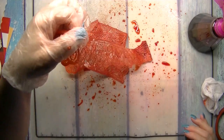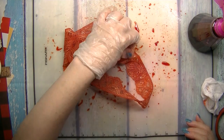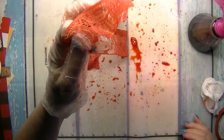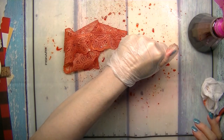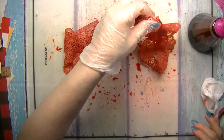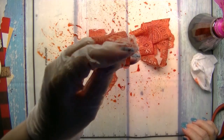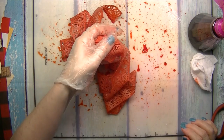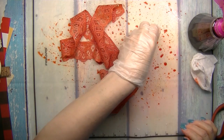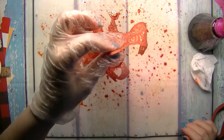Some of the spots you really have to put them down into the liquid because they don't seem to be absorbing. Let me squeeze this. Okay. I mean, when it dries, it's not going to be so red. But boy, is it red. Select that spot right there. Okay.